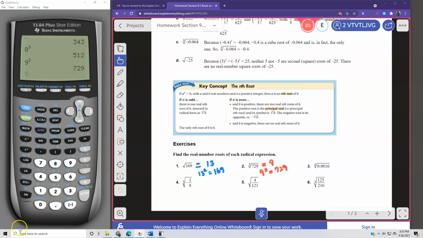So it's perfectly fine to use your calculator. Here we have the index is 4, or the root is 4. You notice in my calculator I did 0.2 raised to the fourth power, and that gave you 0.0016. So the fourth root of 0.0016 is actually 0.2.